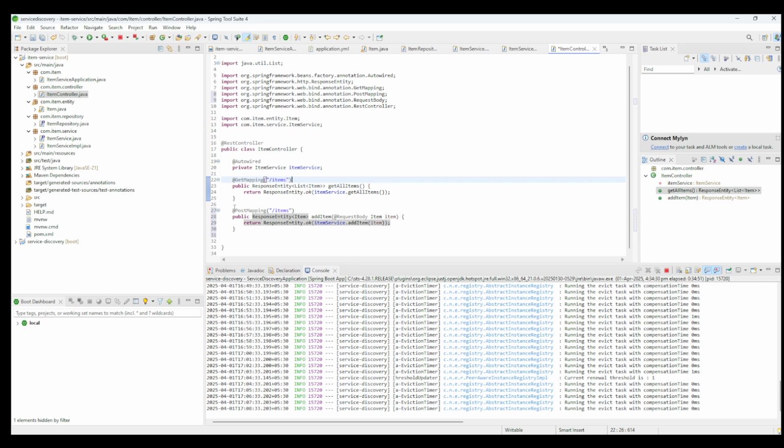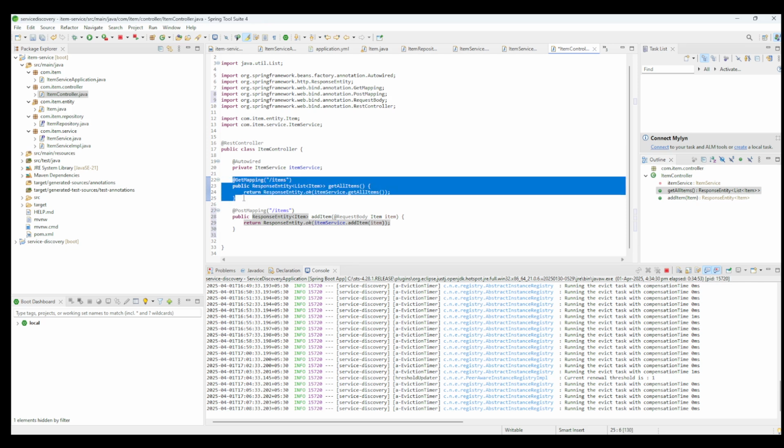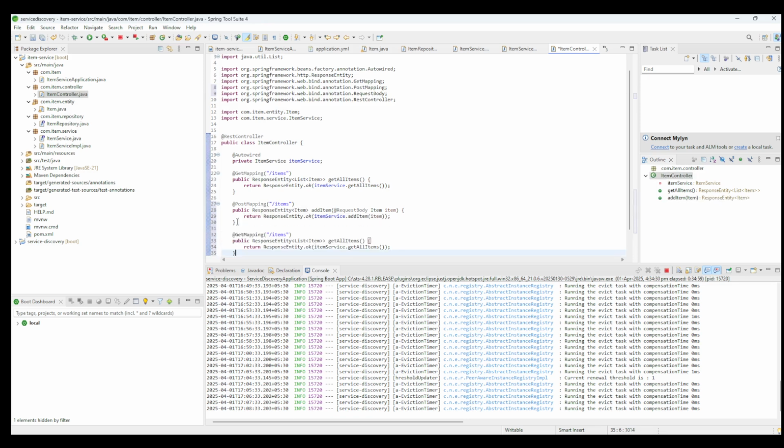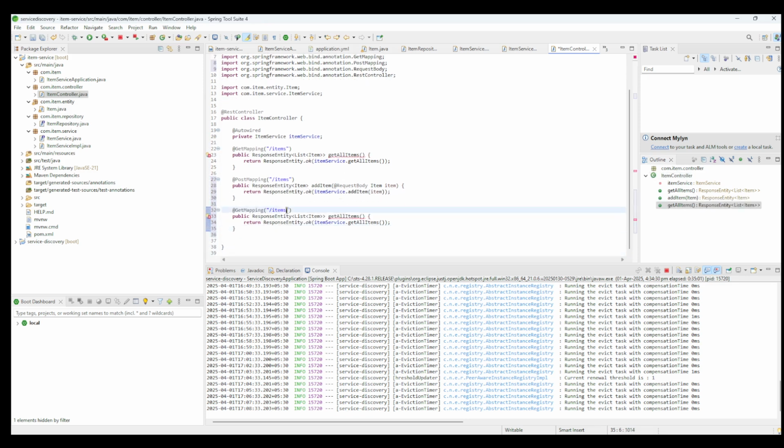Now let us add one more get mapping which will return the list of atoms based on the user ID. Here we are going to pass user ID, and we can say the method name is get atoms by user ID.